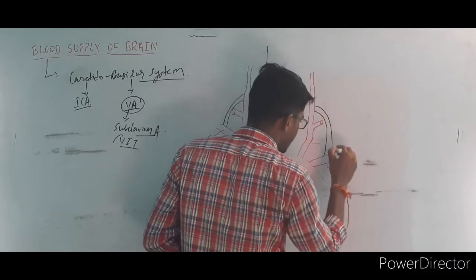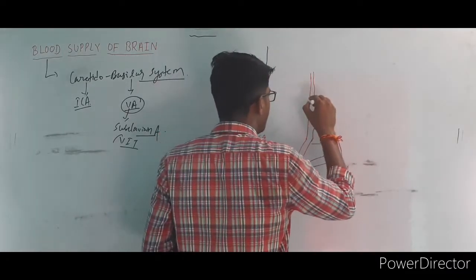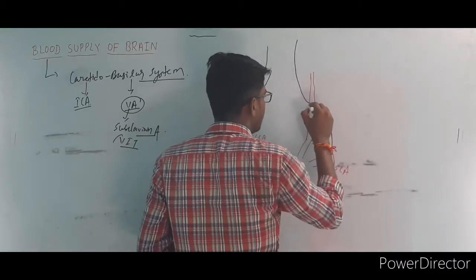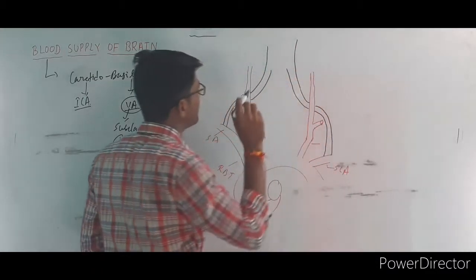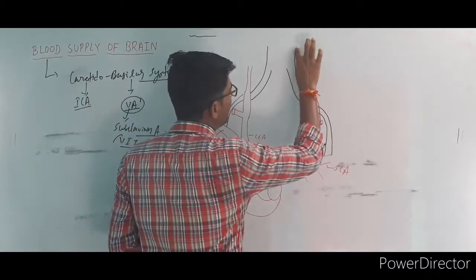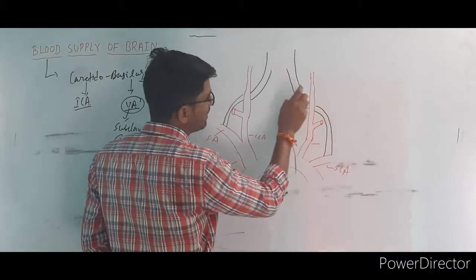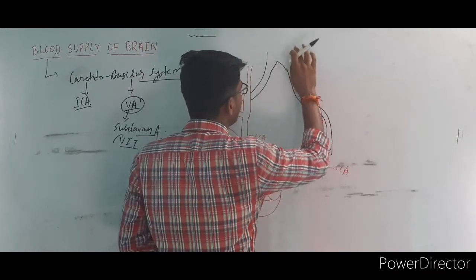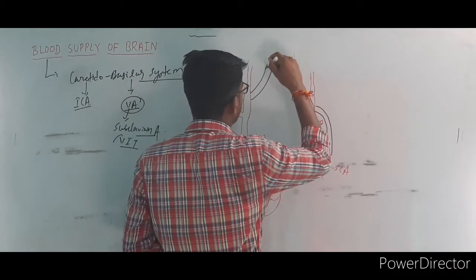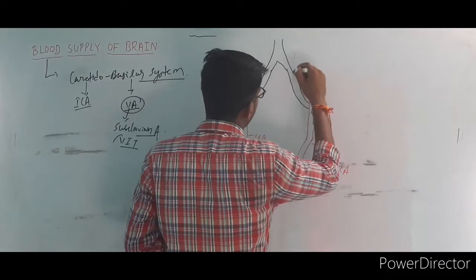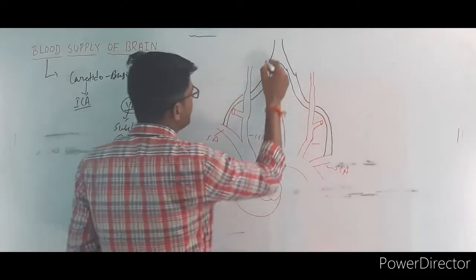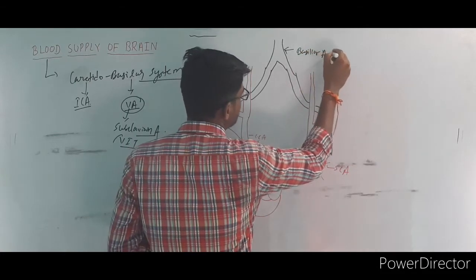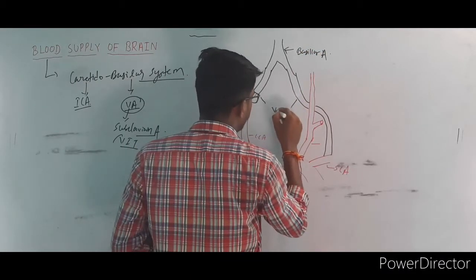It runs medially upwards. After that, medially, from here it will go like this, right? Like this. And what I said, two vertebral arteries. This vertebral artery, one, the second. Okay, two vertebral arteries meet and they will form one artery, and that is called the basilar artery. Okay, so this is the basilar artery. Here is the basilar artery, and these two are the vertebral arteries.